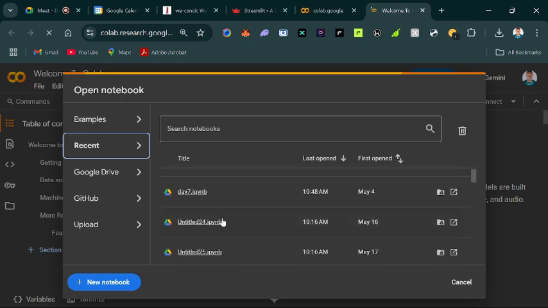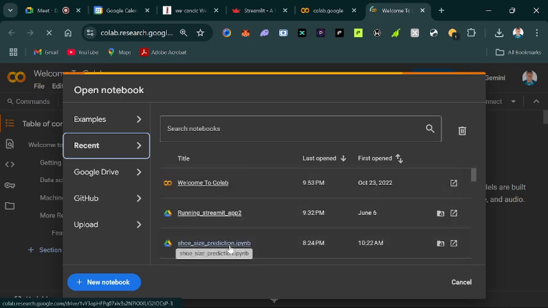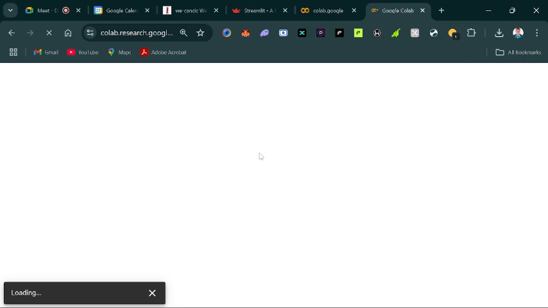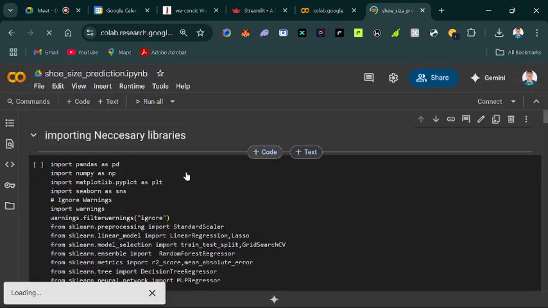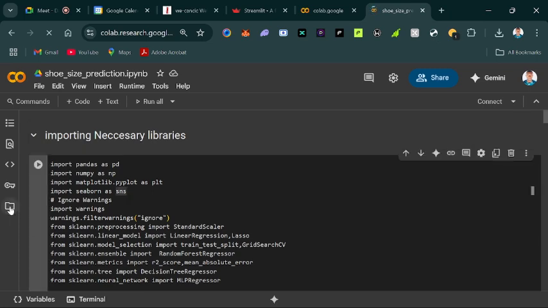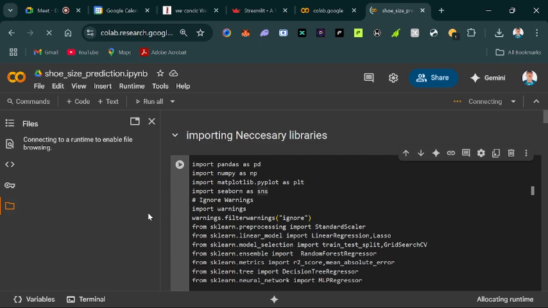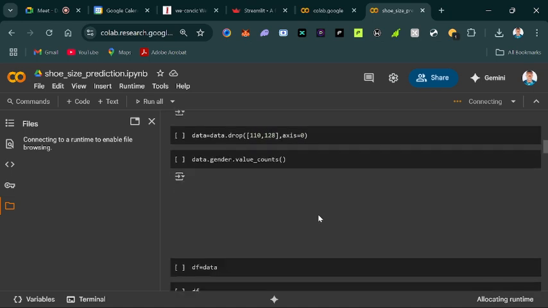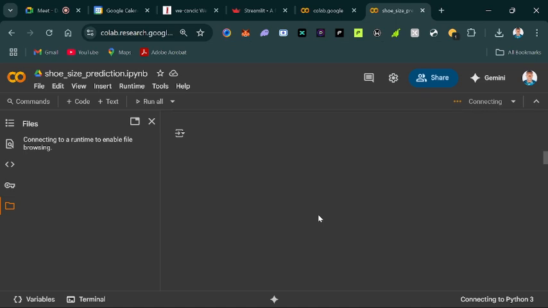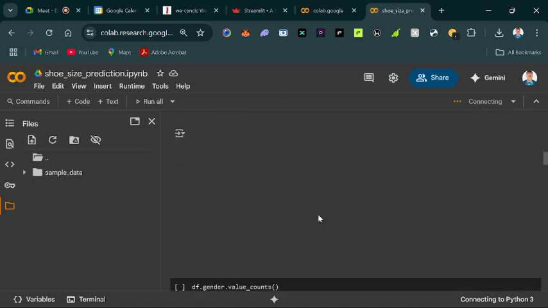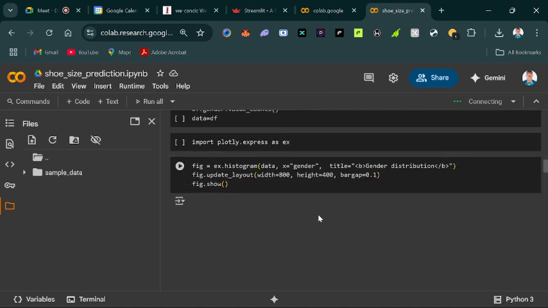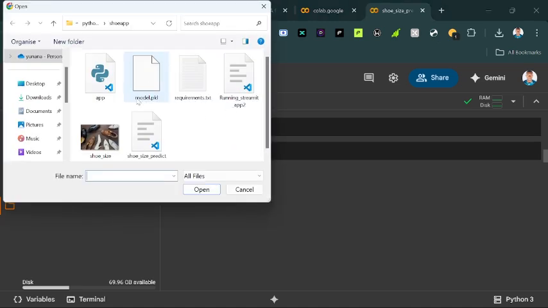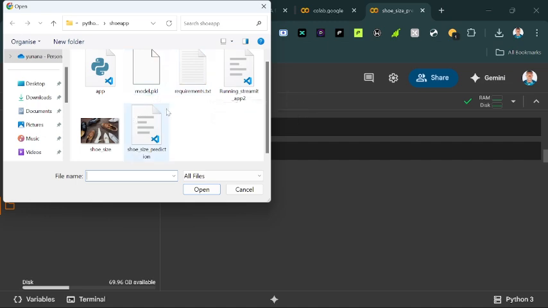So let me open the file. Or rather still, what I'll do is I will rerun the application and then re-export my model again.